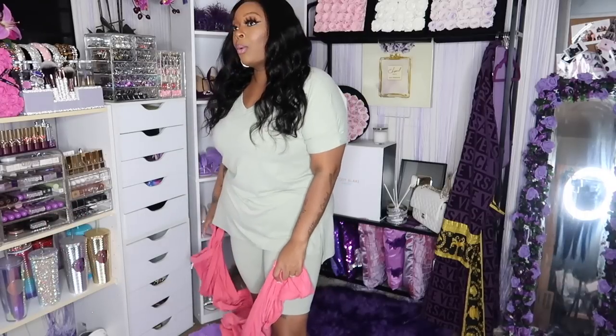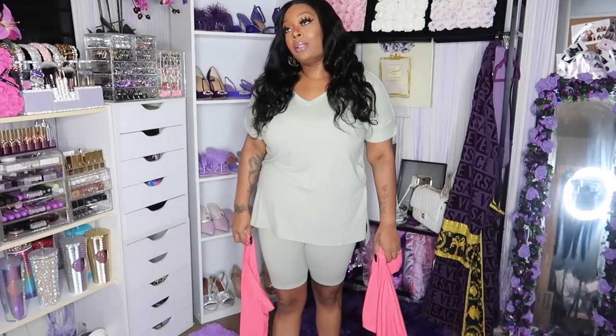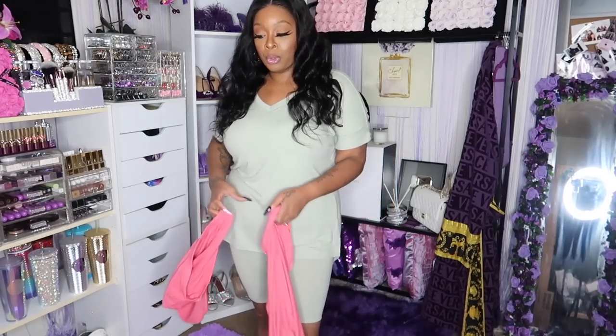And y'all see I wear them every day. Y'all know I do. Especially that fuchsia pink dress. And it's still hanging on in here.